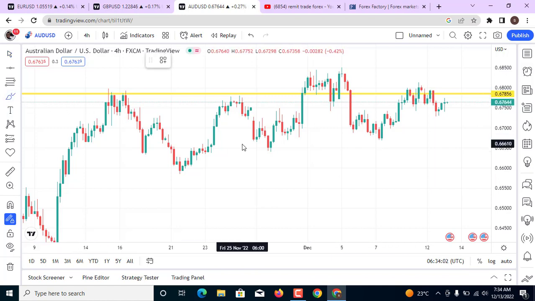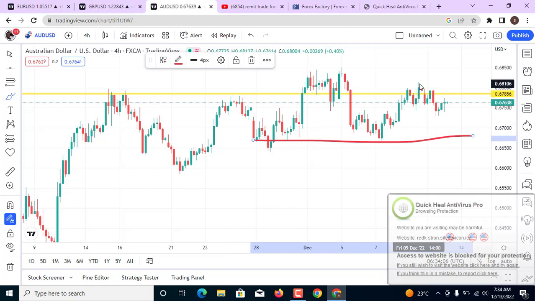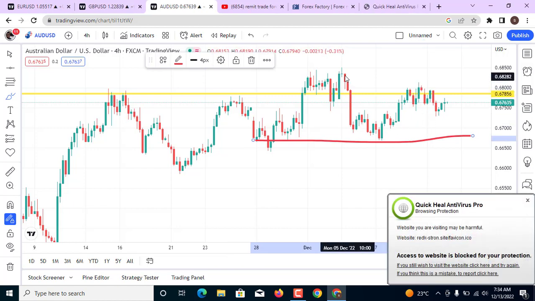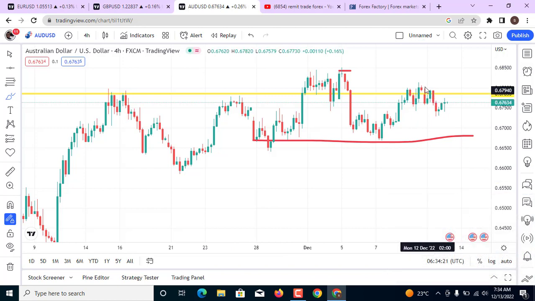The market came back into this line of support at this very area and came back to the upside, but could not create a new high, as there was a previous high at this very point. So what that implies is the market from here is lacking momentum to move to the upside. That is a very sound indication that we should pay attention to the market coming back to the downside.